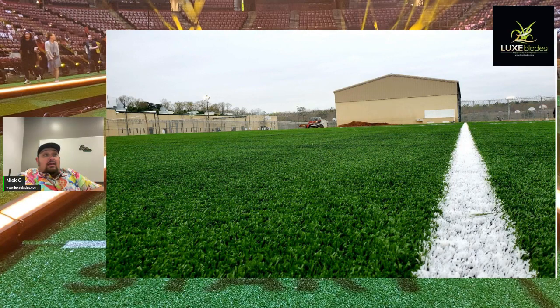We had a nailer board around the whole area as well that we tied into the curb with and glued it down. We couldn't use any nails in this project because it was with the Department of Corrections. So, can't have any nails. So we used glue for the whole entire perimeter. Everything turned out beautiful. So that's a really quick rundown of a sports field.